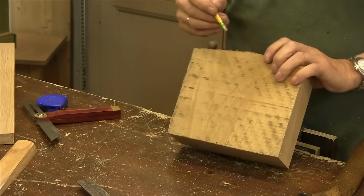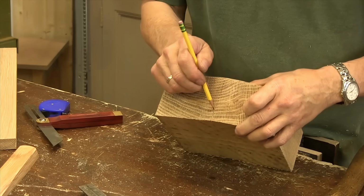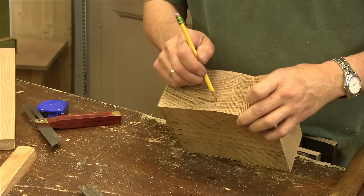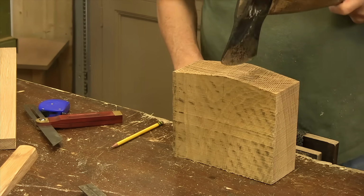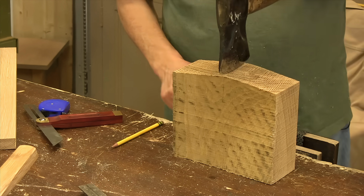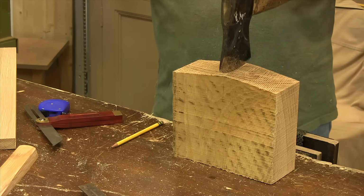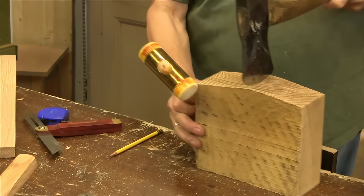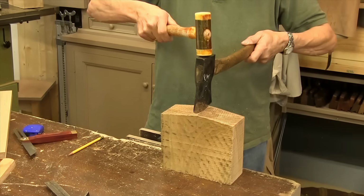And I've actually got a fissure in here. I don't know if you can see this. There's a slight fissure there, which could be to my advantage. So I'm going to actually go on that fissure there. Take my, go over the leg of my vise here. Let's see what happens.